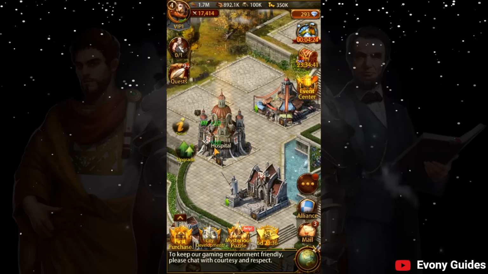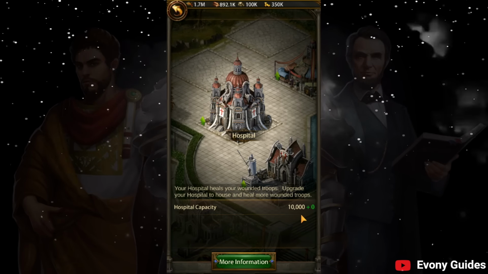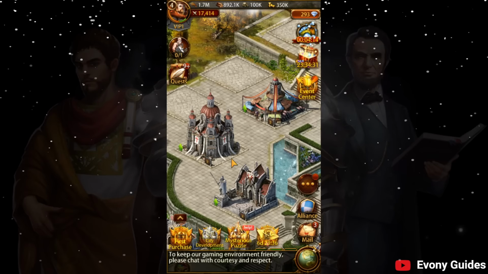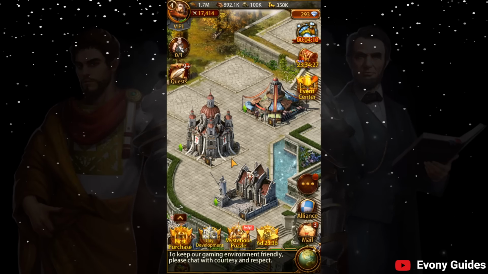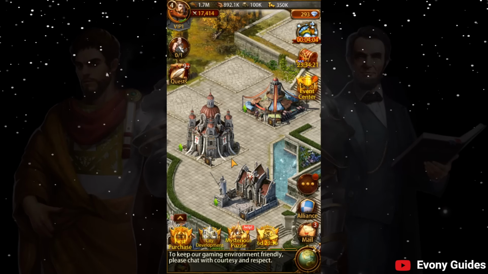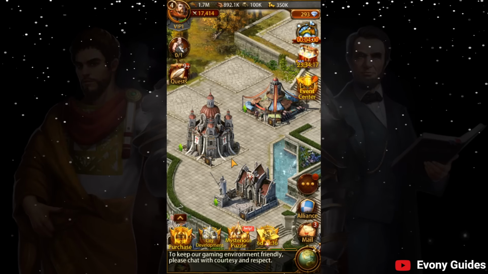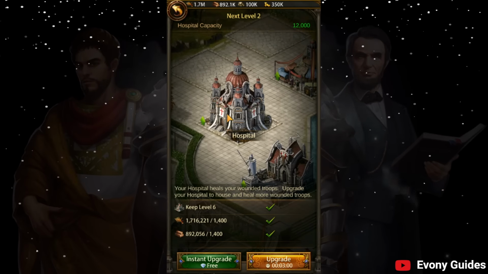Now the hospital building, as you upgrade this, you'll get additional capacity. You can research more capacity as well. This is going to mean that when people attack your city or attack you on a resource tile on the world map, or in some cases when you attack other people, although it tends to work differently, you will have more troops survive. In a way, they will just need to be healed in the hospital building.